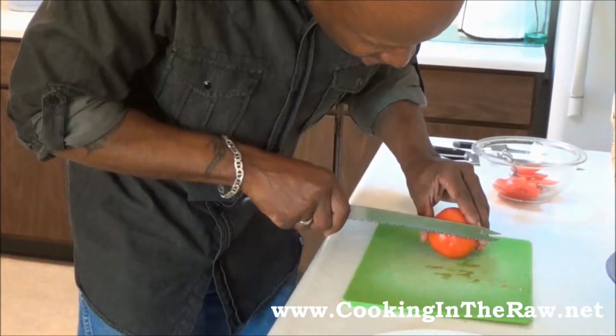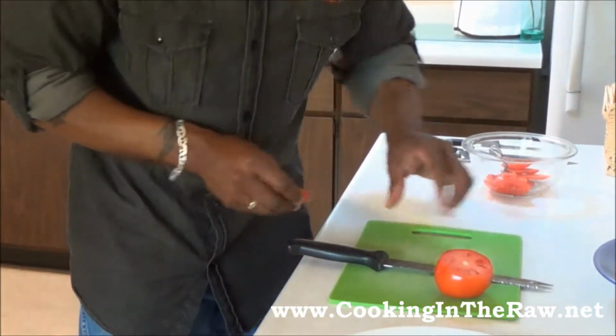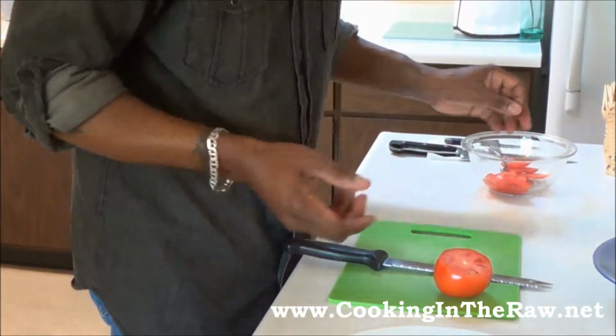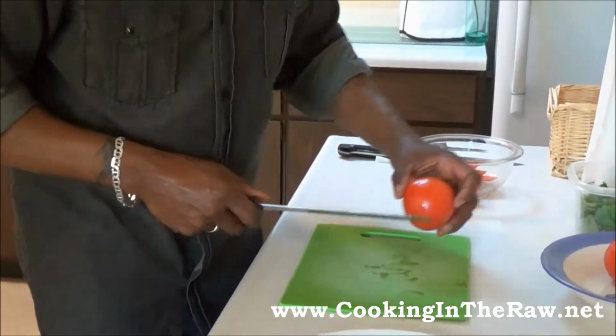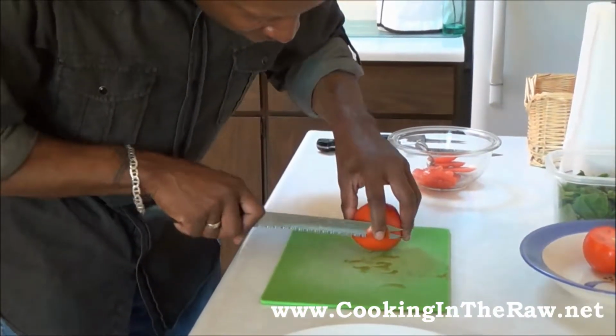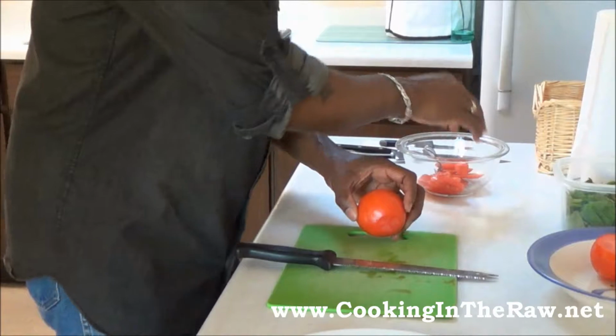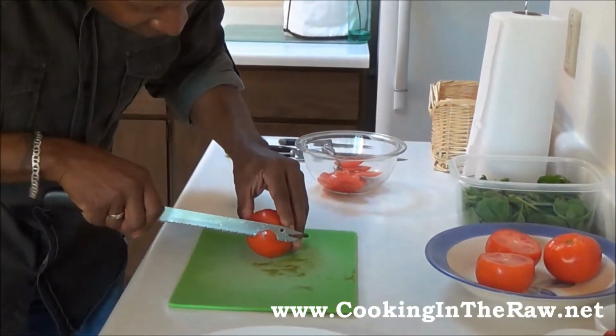And the reason why we're doing this is just to make sure that the tomato is steady, but it doesn't weeble wobble. What's that thing go? Weeble wobble, but you don't fall down. Well, in this case, we don't want it to fall down at all. There ain't no joke in that. So a little bit off of the bottom. Boom, save the scrap. One more here.